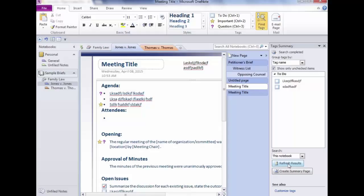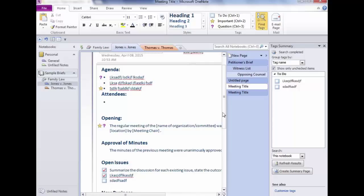A question was asked: if you check something in the summary list, does it update the original document? No — it doesn't go both ways. You check it in the original page, then refresh the results, and you'll see only one unchecked item remaining. The summary page is just a regular page like every other page.